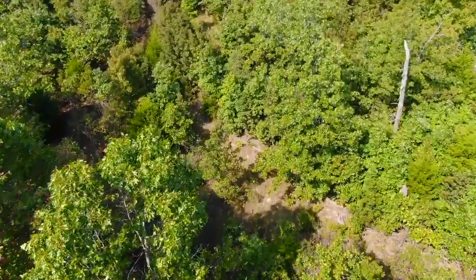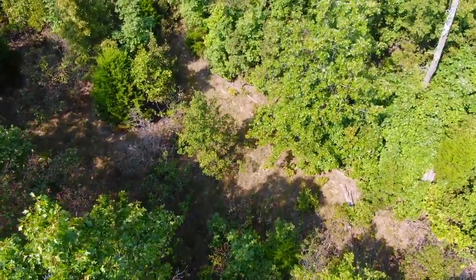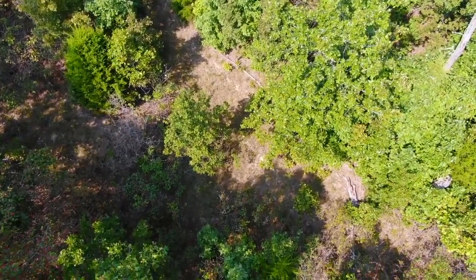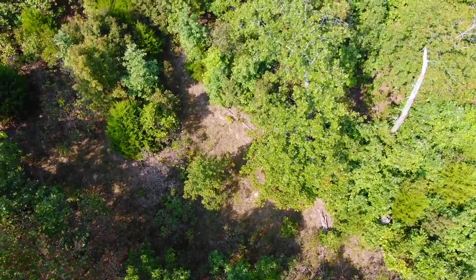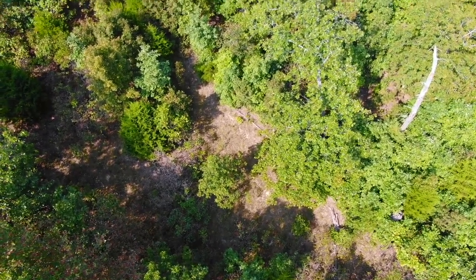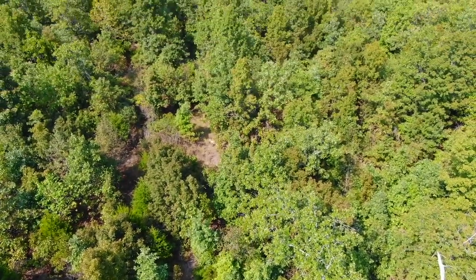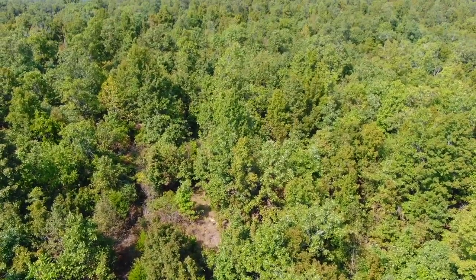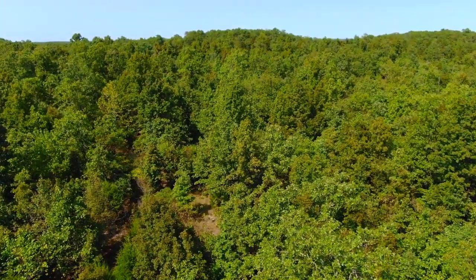We're slowly going northerly. That looks like some kind of trail across the property. You'll find a ton of old deer trails and whatnot out here. That might be a good spot for a potential site or a clearing. Since there isn't a driveway or site on this property, you just have a lot of options — more than most — because it does have so much usable level area.